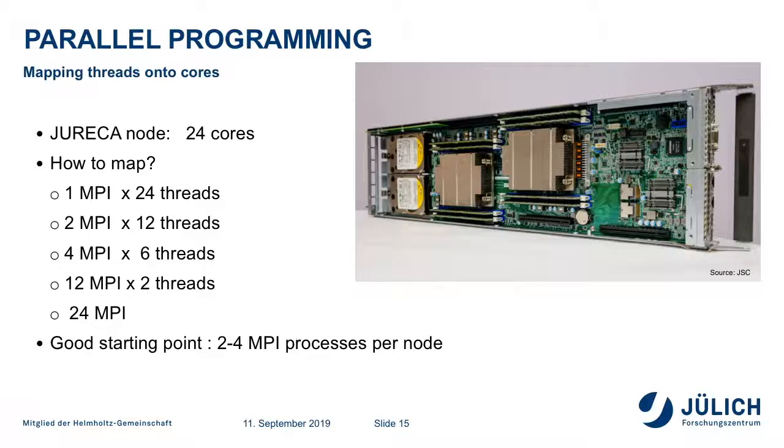From the point of view of the programmer, you have 24 cores and a memory address space which is shared between everyone. But in reality, you have 2 sockets, and this memory is much closer to this processor than, for example, this memory. So it might happen that using explicit communication between them is more efficient than waiting for data as if they are shared.